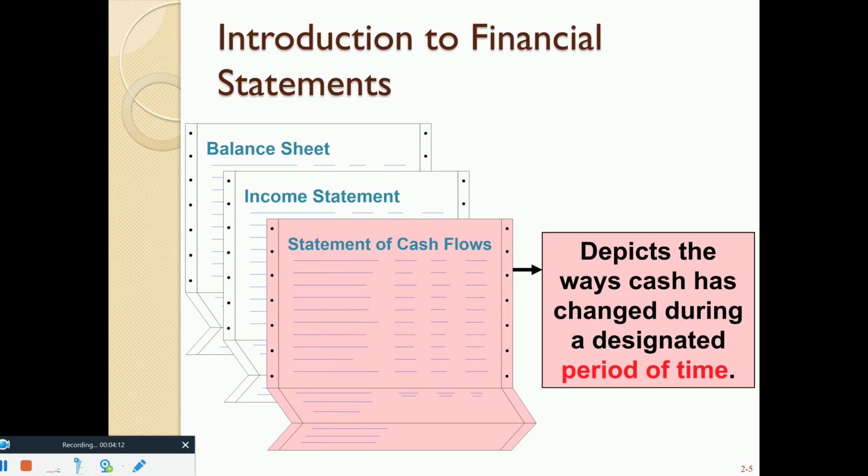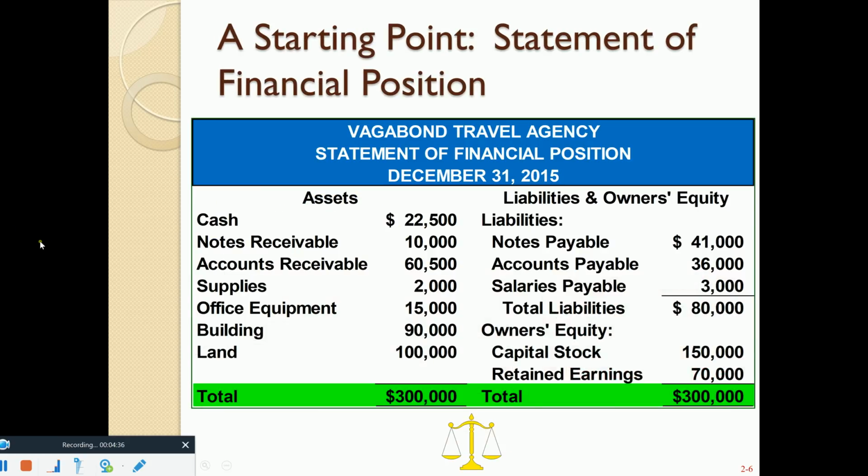365 days apart, maybe the bank balance is relatively similar, but if you look at the detail in between, there were a lot of ups and downs probably. Right, all the bills that we pay, plus all the income we receive. So that's what the statement of cash flows is doing. It is summarizing all the ups and the downs for that period of time. And that's what we do with our financial statements.